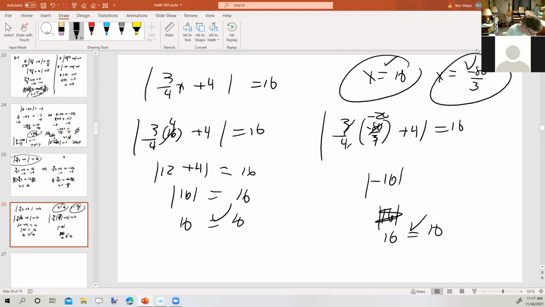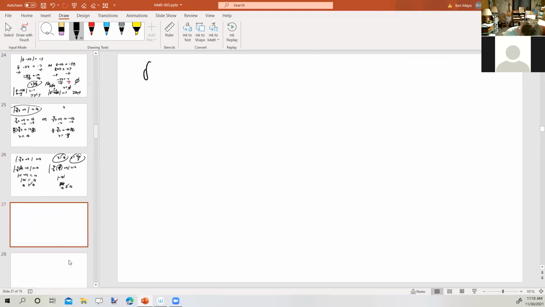Okay, finally, 8.9, which is variation. We have direct variation, inverse variation, and joint variation. And you know what? I'm going to pick up from there because I've only got 2 minutes left and I've been cramming it down your throats way too quickly anyway. So we will pick up tomorrow with section 8.9.